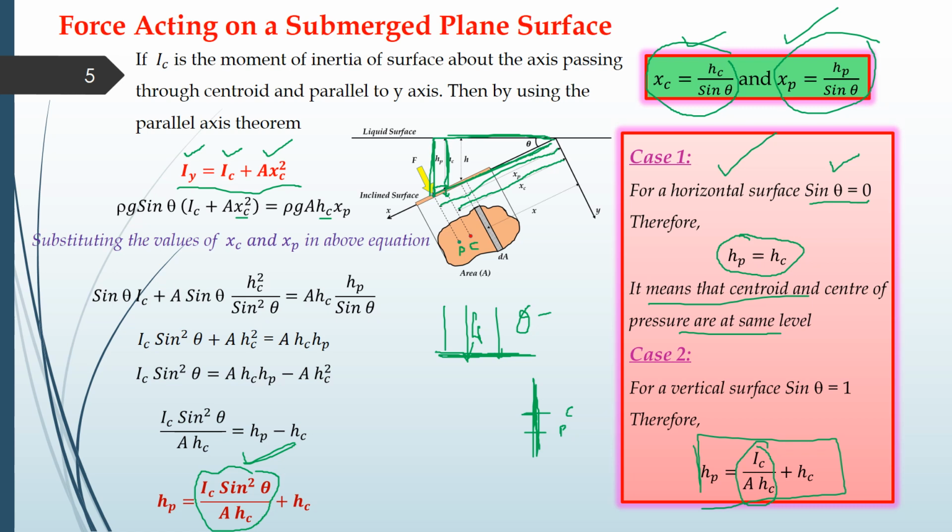So for the vertical case, we know the point of action, or line of action, of the force, and for horizontal we also know, and for inclined we also know the line of action of that force. But the fact of the matter is that the magnitude of the force will remain the same. It is the pressure acting at the centroid multiplied by the area, the distance of your centroid from this particular axis, that is xc. It will remain the same in each and every case.